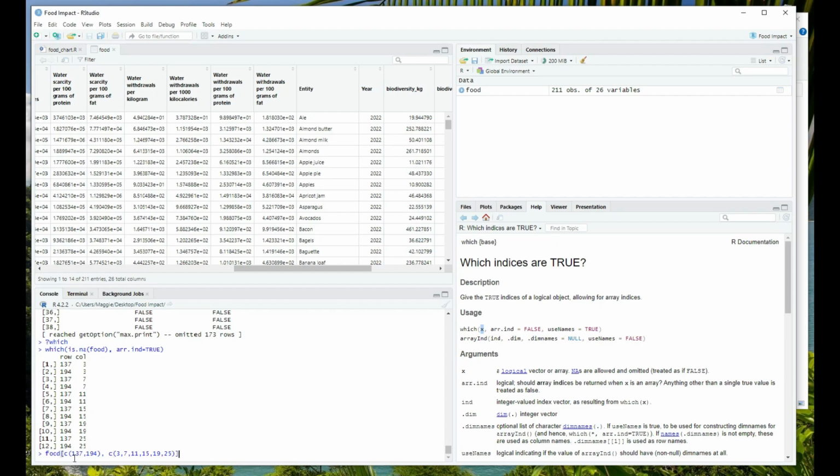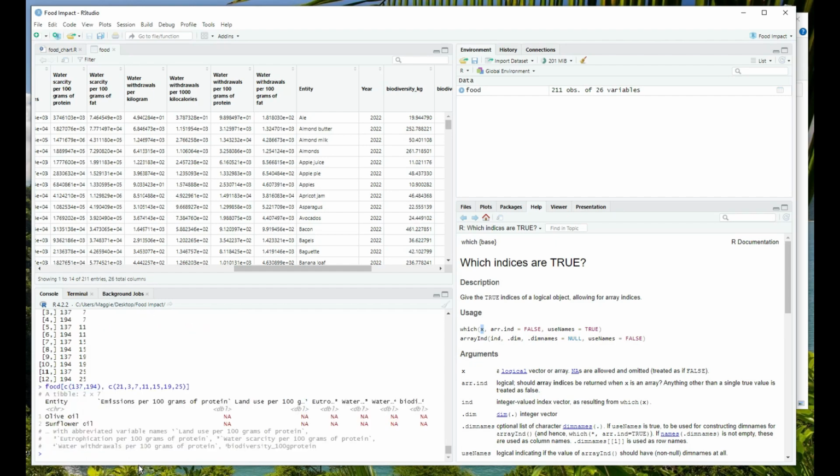The entity column is column 21. I counted to find that, and I'm going to put it first before the 3, so I can immediately see what foods these are. And we can see they're olive oil and sunflower oil, as we also discovered when we looked at this data with Python, and it's the protein columns for which they have NA values.